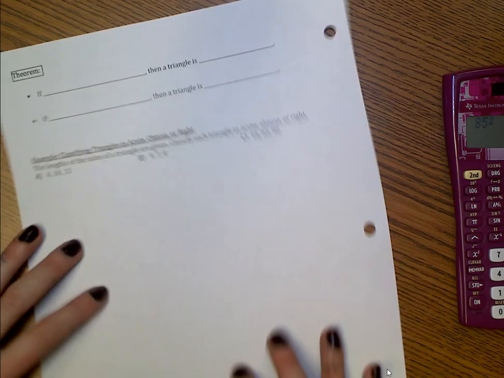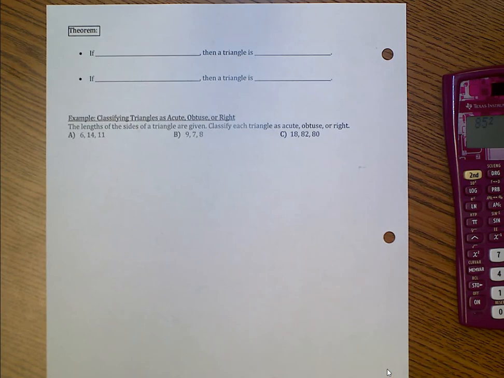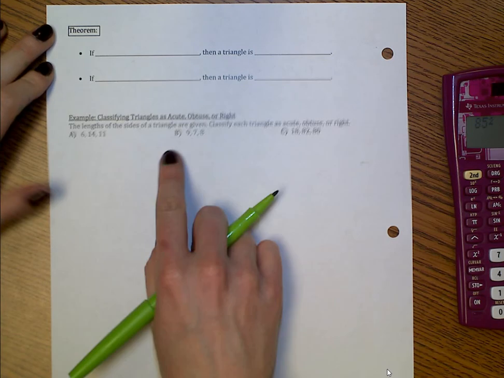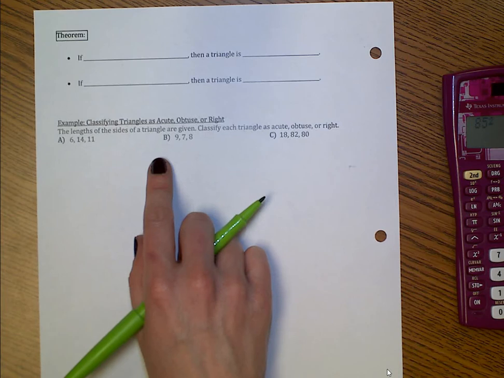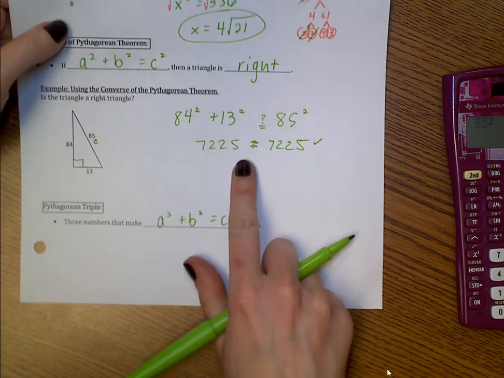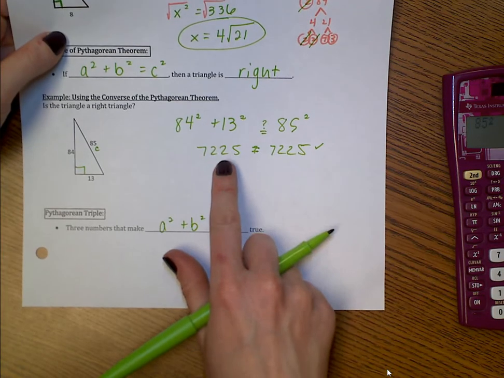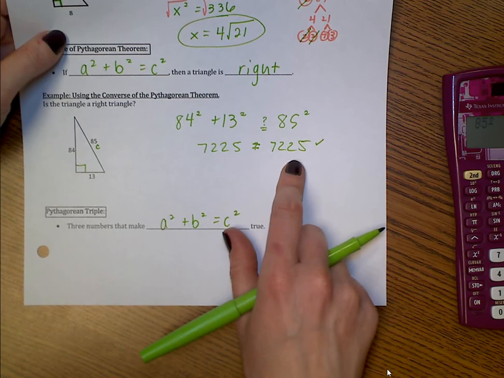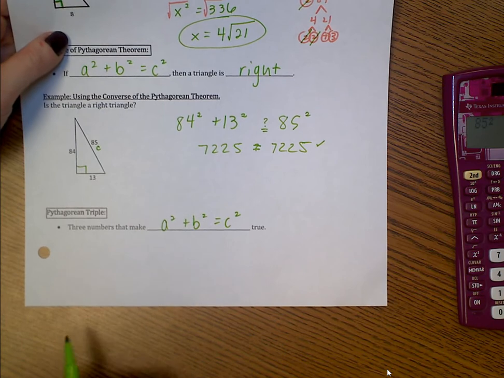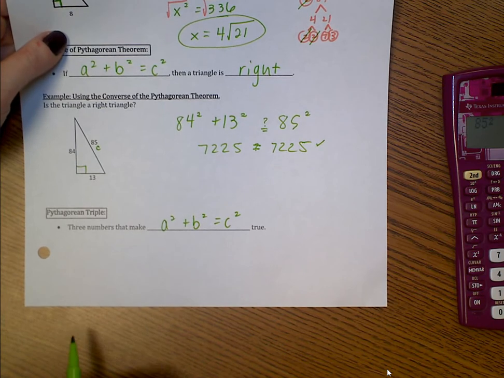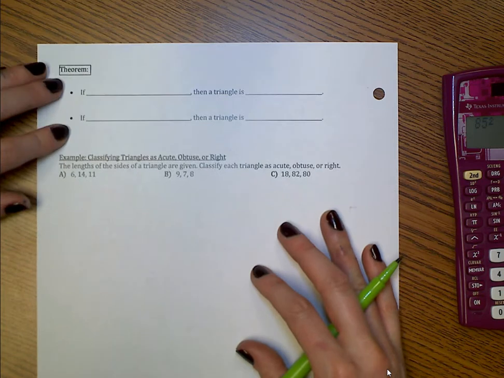All right, so kind of common sense if you know what's going on with the Pythagorean theorem. The converse is not terribly different. This last theorem on the back, though, this is where you'll probably see something you've never seen before. What if this last example, these would not have equaled each other? Well, that would have told me this was not a right triangle. And if it's not a right triangle, it has to be either acute or obtuse. So that's what this next theorem talks about.